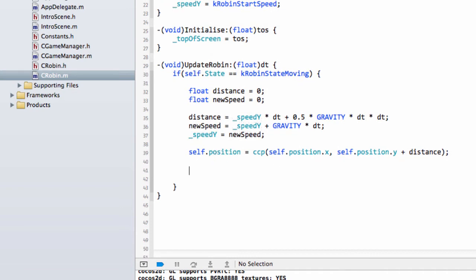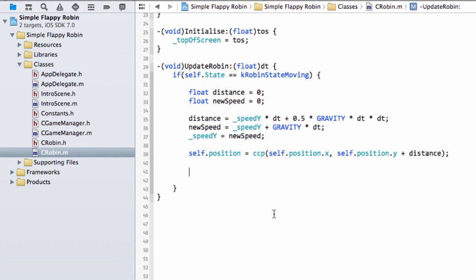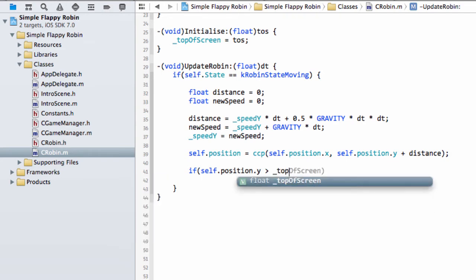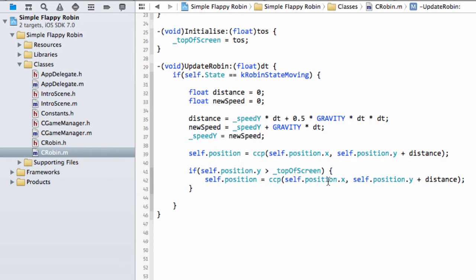The only thing we need to be careful of in this function is whether it's hit the top of the screen or not. So we'll say that if self.position.y is greater than the top of the screen, which we've set up, then we'll set the position to the top of the screen. So I'll just copy this line here, and instead of this we just want to keep it at the top of the screen.